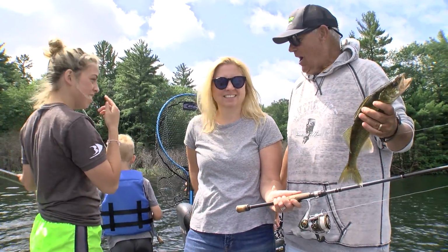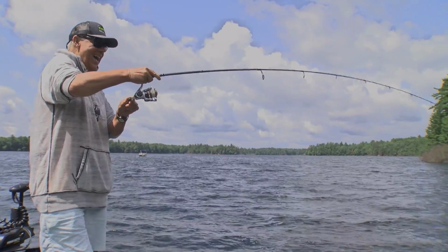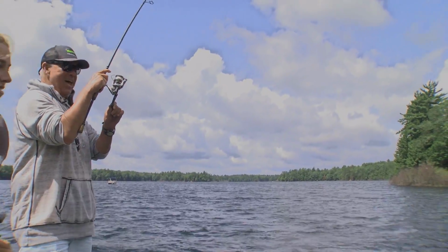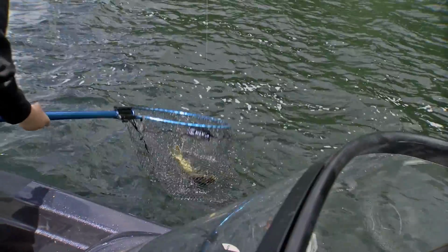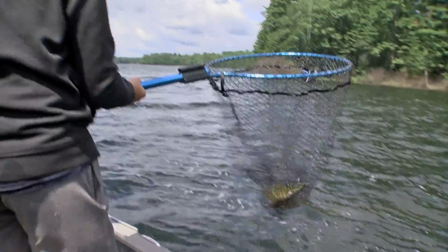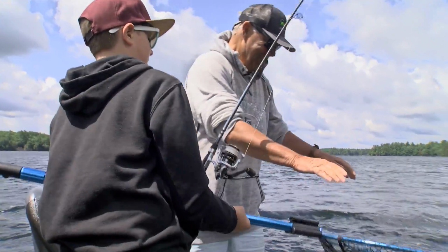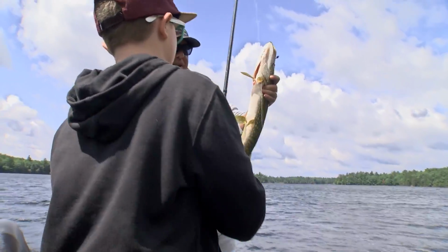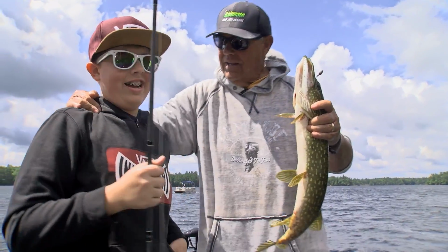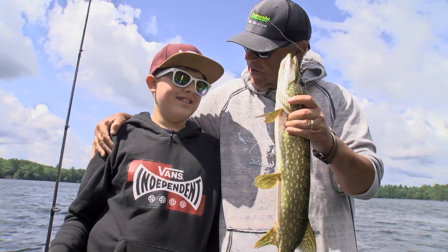We got quite a crowd in here, don't we? Got a full boat today. Hey, even Grandpa gets into the action here. Look at this thing taking some line here, Blake. Big one. Not a bad fish there. I'll tell you, you got a cold front like this and 18 people in the boat, you'd be happy whatever you catch, folks. But actually, if you're gonna eat a pike, that size right there is just perfect, right, Henry? Yeah. And you can take the Y bones out of there and they taste awful good.